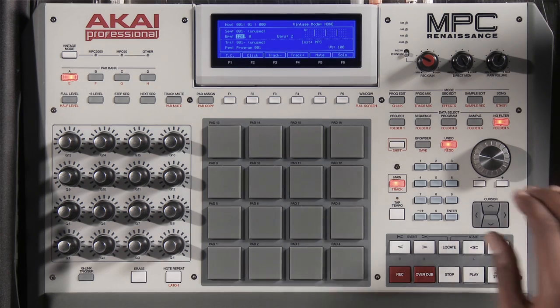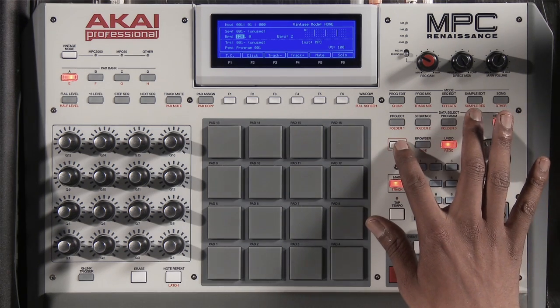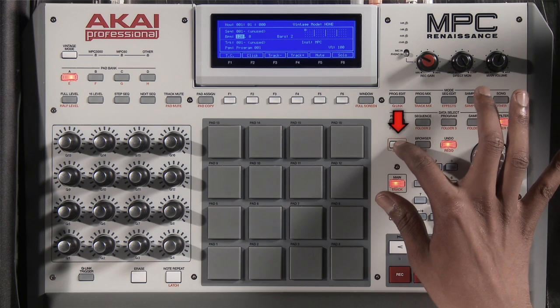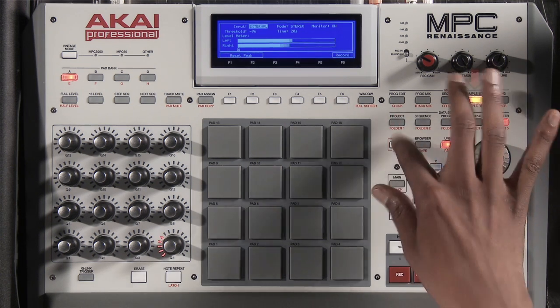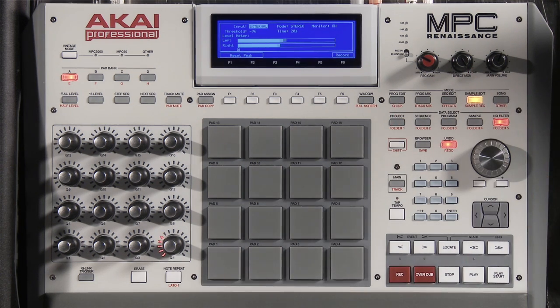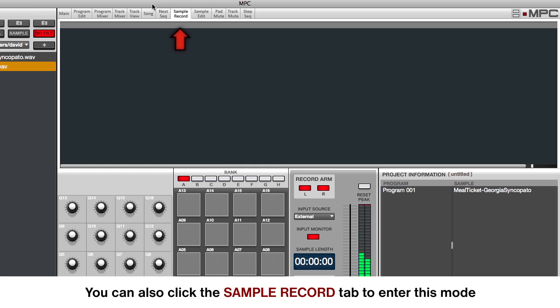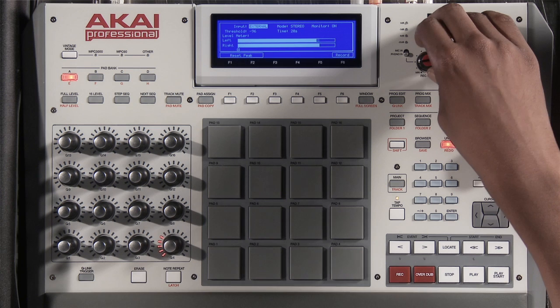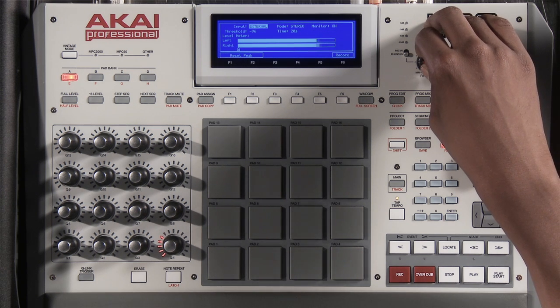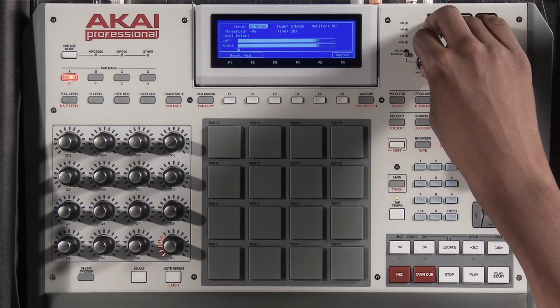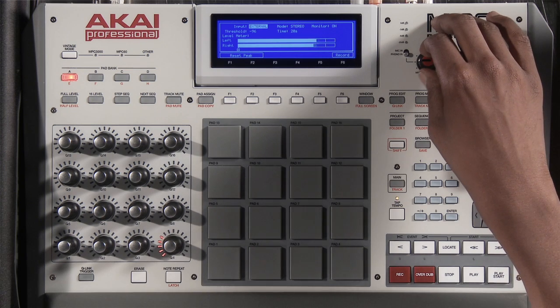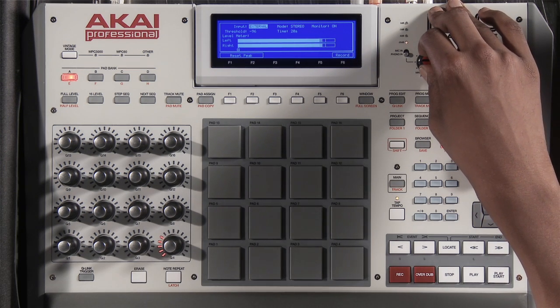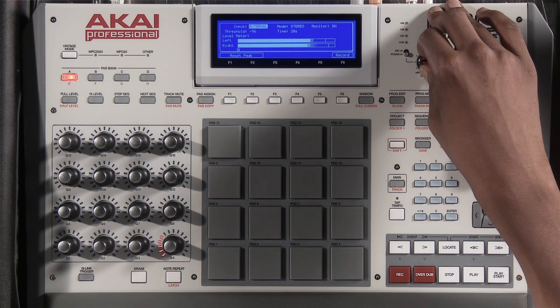Man. First thing I want to do is go into record sample mode. I'll hold Shift, hit Sample Edit, and that will allow me to see my screen where I can view my levels and adjust depending on the level of the record. I would play my record, turn my record gain, make sure that I'm not clipping. I can hit Reset Peak just to check.